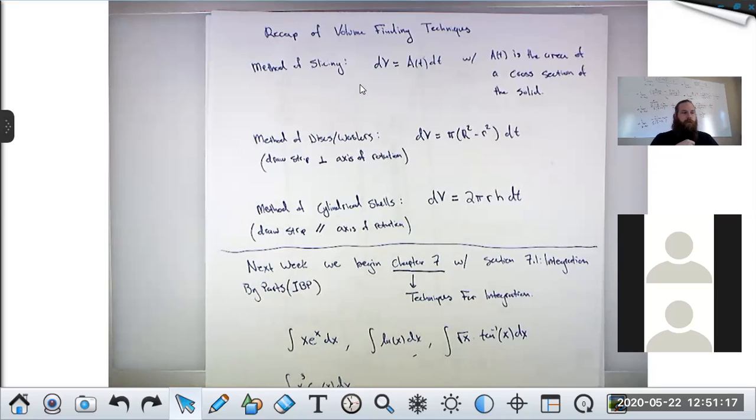If I have one suggestion for you as you work those problems, it's to draw your pictures large. Draw your graphs, your regions, your curves, your axis of rotation, all that stuff. Draw it nice and big so that you have plenty of room to get in there and label things.